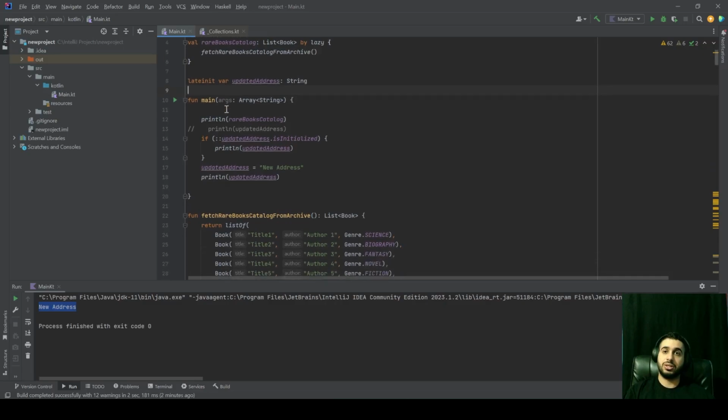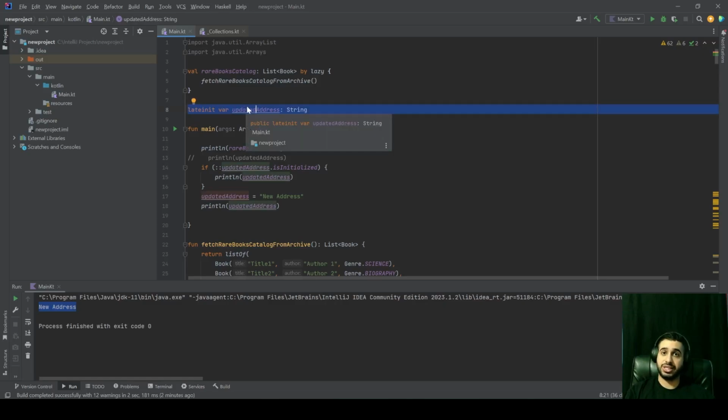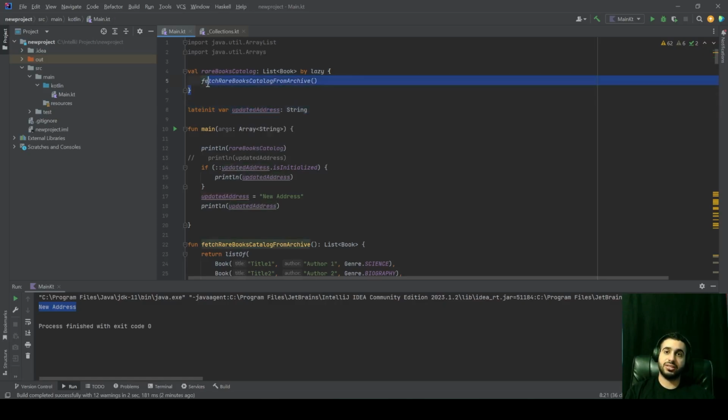Those are the main big differences between them. There's also a point about being thread safe. Lateinit variables are not thread safe, whereas lazy variables are thread safe, which means that two separate threads can access and modify this lateinit variable at the same time, whereas that can't happen with our lazy variables.